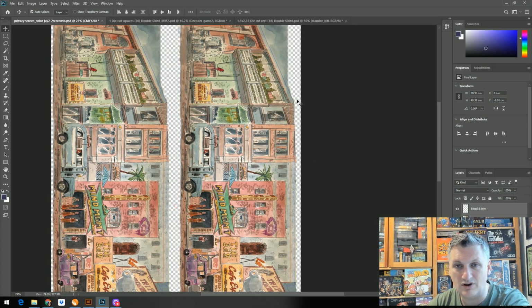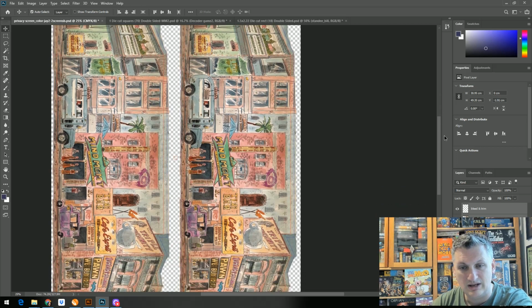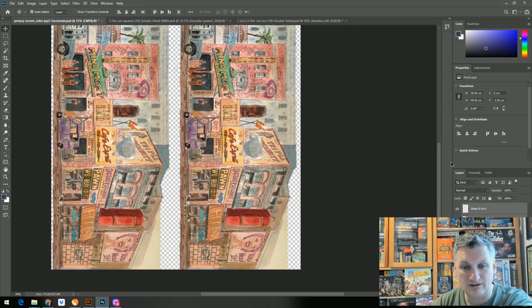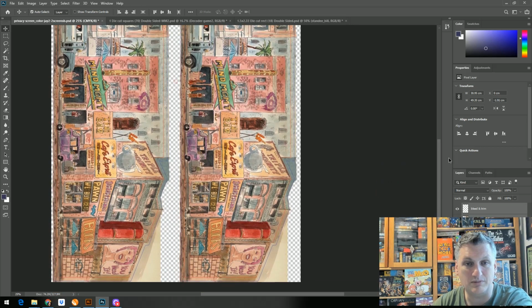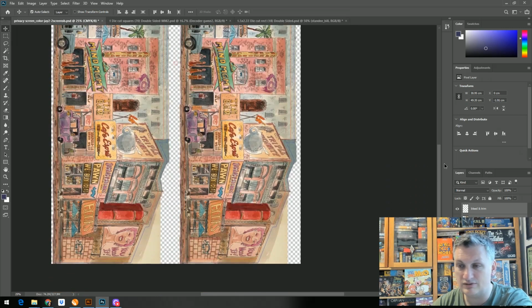For cards, here's the screen. This is a nice little preview. This is two of the screens, because that's the size of their printing. So I'm like, well, I get two, I might as well print two on one page and save some money. So that was kind of nice. Got two on there. So anyways, that's that.